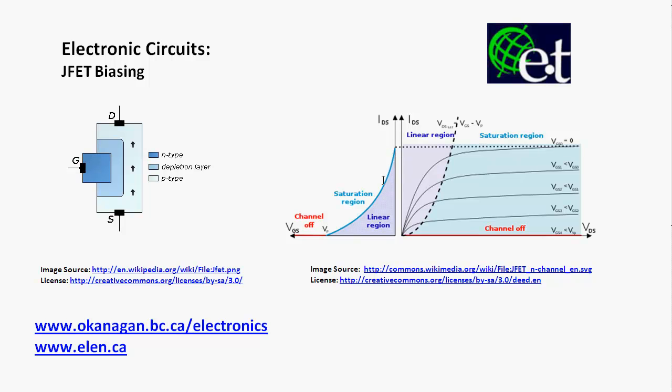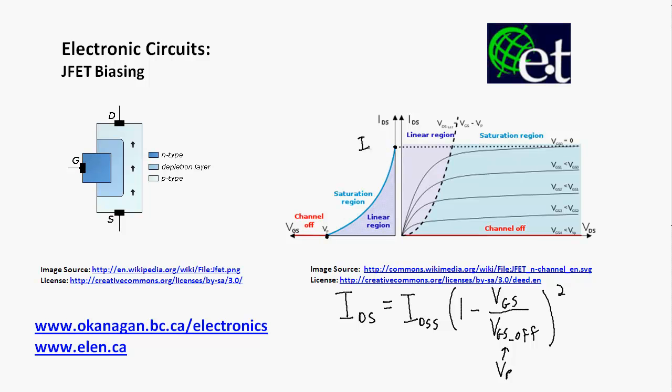So our saturation region actually only exists between these two points, and the relationship between those two values, the gate source voltage and the drain source current, is called Shockley's equation. And Shockley's equation looks like this. The drain current, or we call IDS in the graph there, is equal to IDSS times 1 minus the gate source voltage over VGS off, all squared, and that VGS off is called VP in the graph here. So we've got VGS off as our VP there.